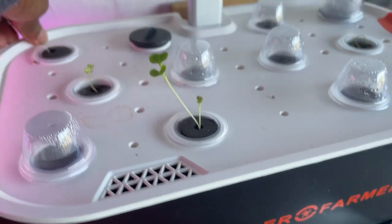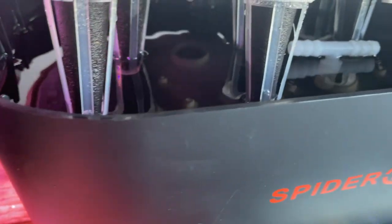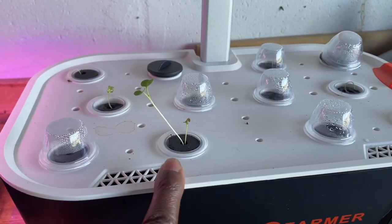I was gonna try to lift it, but I can't find, oh, there it is, boom shakalaka. You can see, boom, the reservoir water is all there. Boom shakalaka. Doing what it needs to do, but at the end of the day, it doesn't produce great greens.